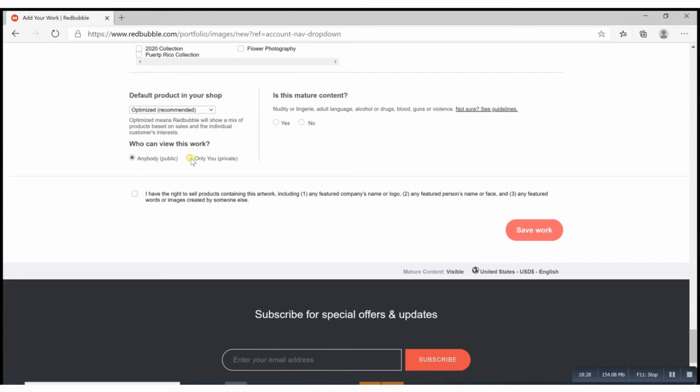I also use this when I want to have a limited edition item that I want to sell on hand or on my website, that I want to make sure that I purchase it, or even if a client has requested a specific design for them, a custom made design, and so I will design it for them. I will go ahead and create the product and purchase it. They pay me, of course, but it's private, so no one else can purchase a custom order.